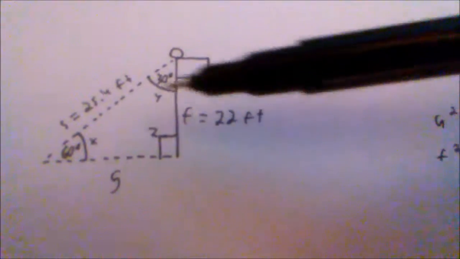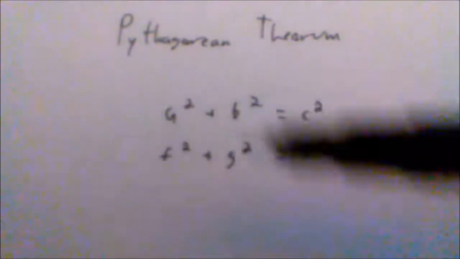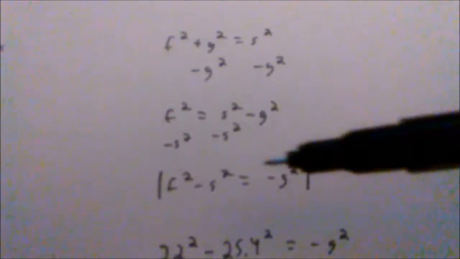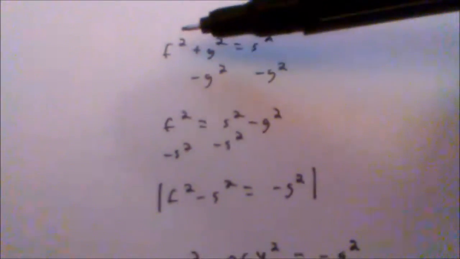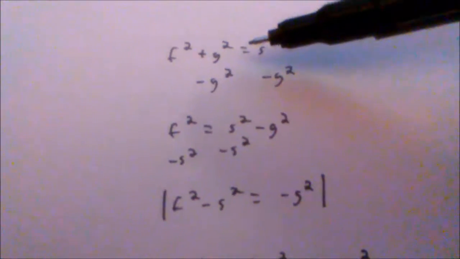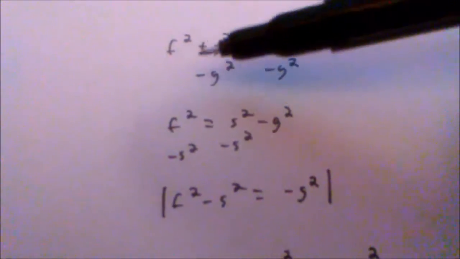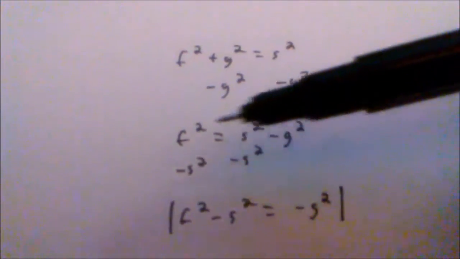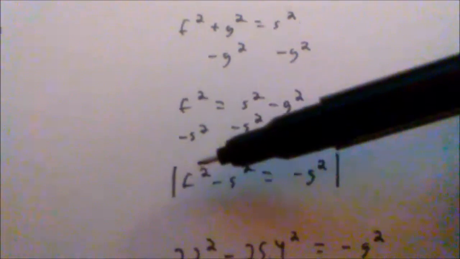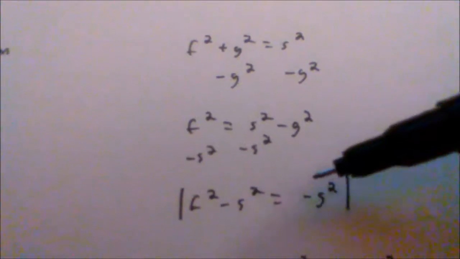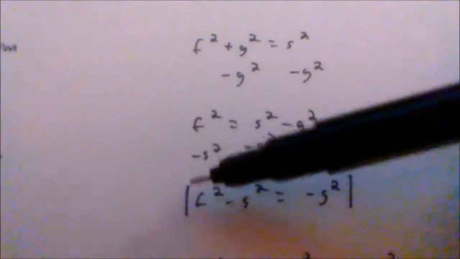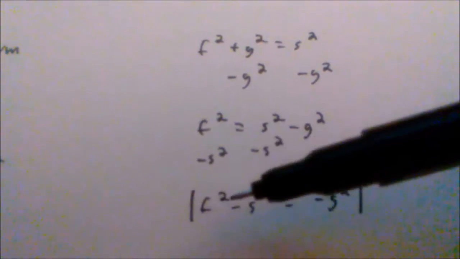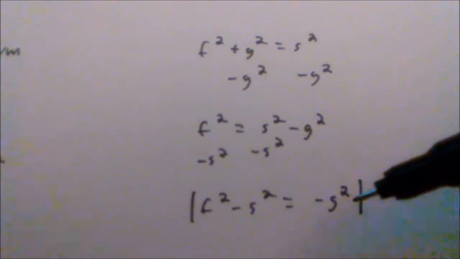And we already have a squared and c squared, but we need to find b squared, which means instead of doing it like this, we do it more like this here. You have the normal a squared plus b squared equals c squared, but in order to put b squared over here and c squared over here, you would subtract b squared from this side and put it here, and subtract c squared from this side and put it over here, in order to get a squared minus c squared is equal to negative b squared. But for this, it is the absolute value of f squared minus s squared is equal to negative g squared.